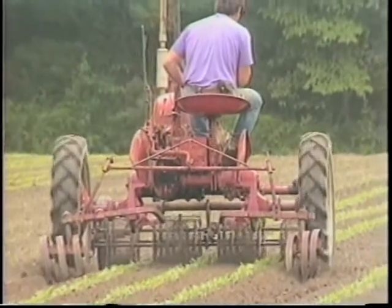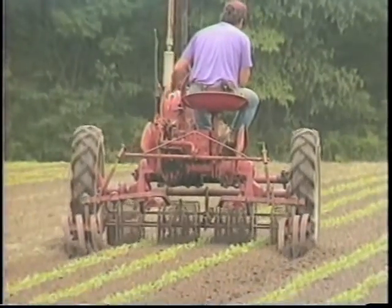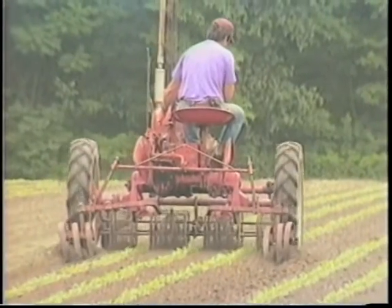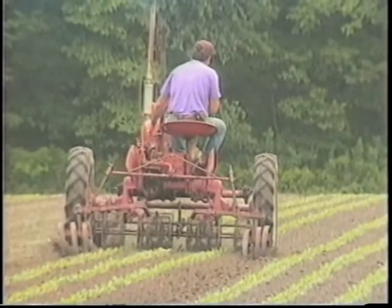Cultivation is a big part of our weed control program. Herbicides are used as well as hand hoeing and cultivation using various different techniques and tools. We find that we can grow some of our crops with no herbicides and only cultivation, and other growing techniques. With the brassicas, we find that we need to use a combination of herbicides and cultivation.